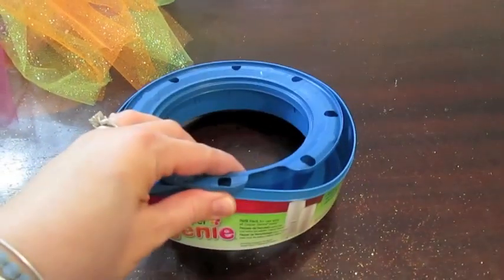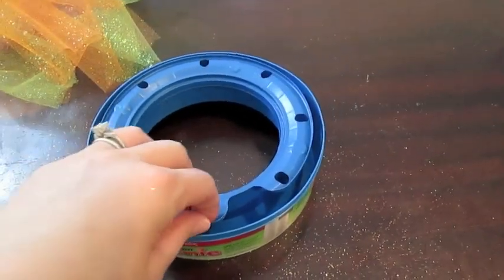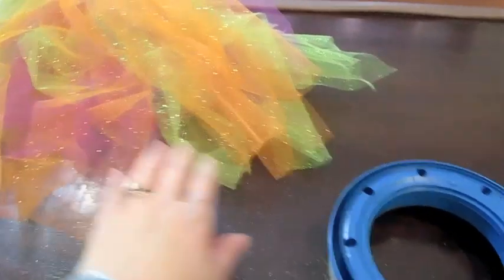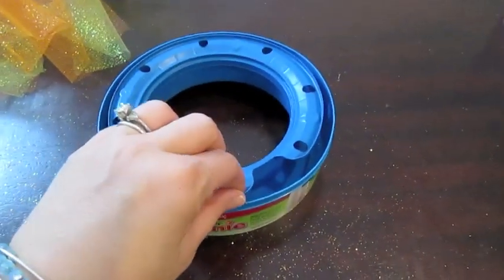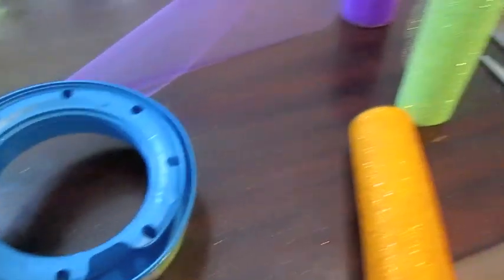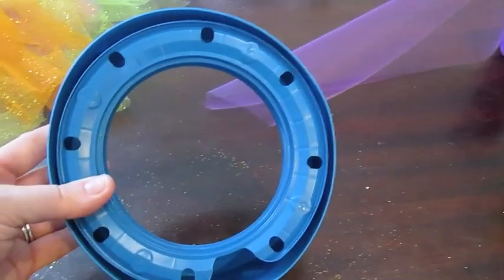So I saved this one back before recycling it. I'm going to be tying off tulle, and I'm going to be making a tulle wreath out of this one using the tulle that I just made this skirt out of. And I'm just going to be tying off the tulle and wrapping the purple as a base on the bottom, and then just making a little bow with the other pieces, and super, super easy.